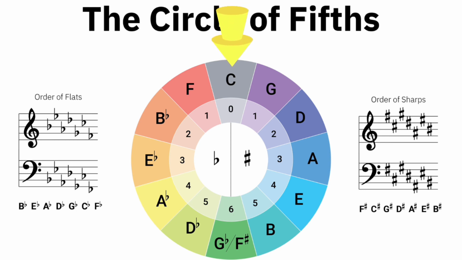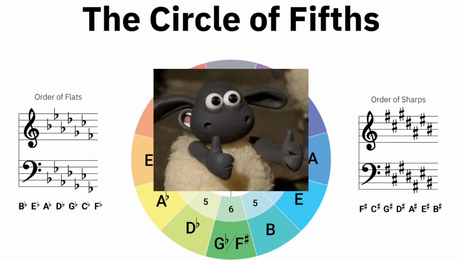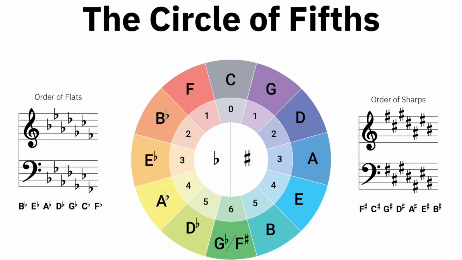So going down 5 notes in C puts us on F. Going down 5 notes in the key of F puts us at B flat, and in the key of B flat, going down 5 notes lands us on E flat. So our key signature is E flat major. If you got that, great job. And if not, don't worry, there will be more demonstrations.